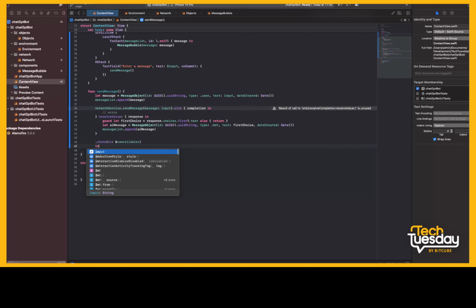And then after we call sendMessage, we want to clear the input. Just empty text.